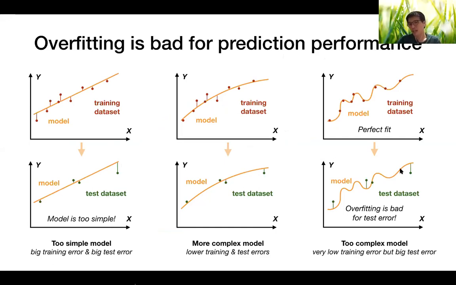And on the right-hand side, you have a model that is so complicated, it can fit anything. It can fit the training data set almost perfectly. But the problem is that now you overfit the data. You're fitting not only to the pattern in the data, but also to irrelevant patterns, in this case, noise. And then when you use that model on the test data set, you find that it has big testing error. In this case, the model is said to be too complex. It has low training error, but the test error is big.